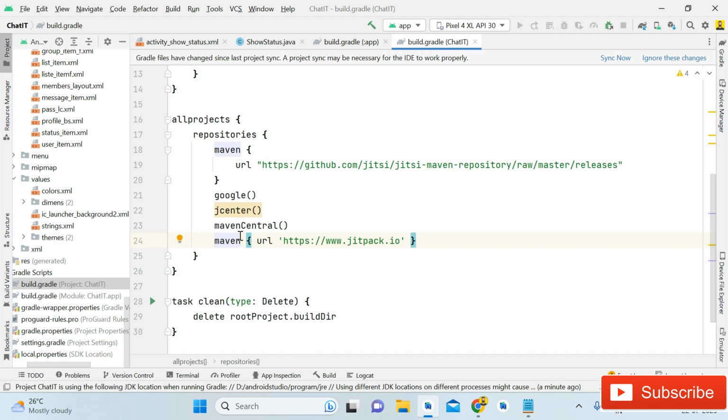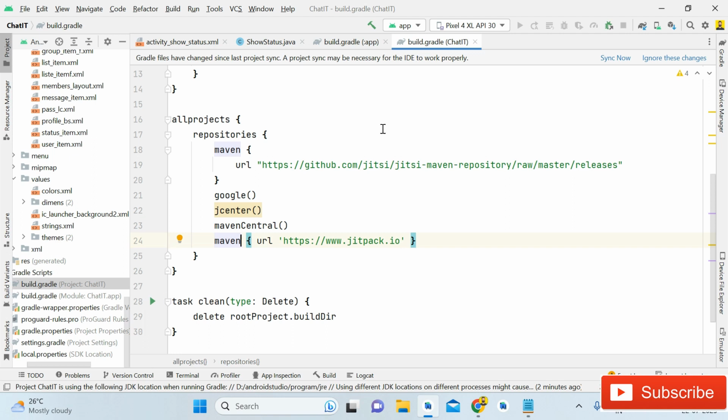If you don't add the maven URL, then when you run the application you might face errors like artifact not found, not able to fetch the dependency, and cannot resolve the following dependency. So it is recommended to do this step. Add the maven URL inside your first level build.gradle, at project level.